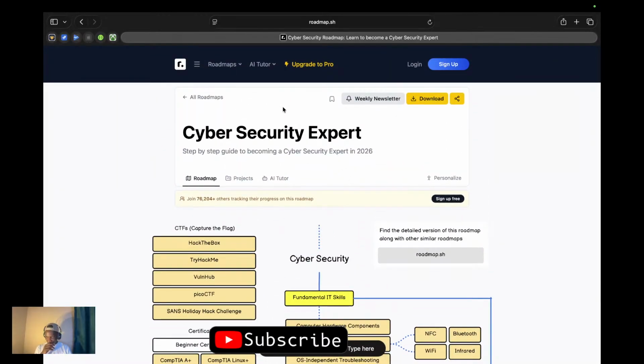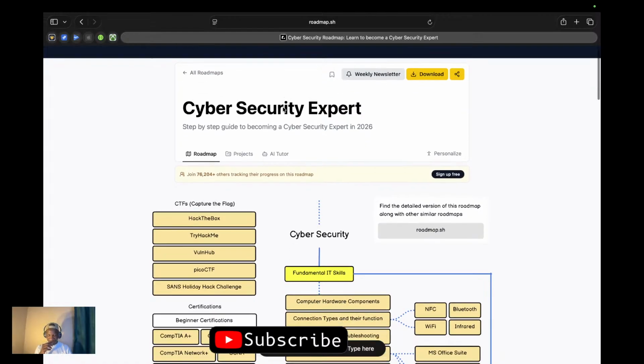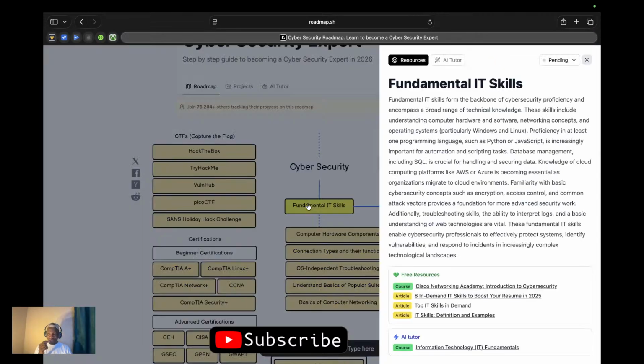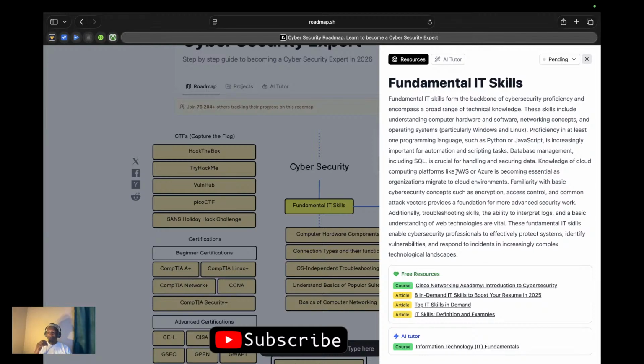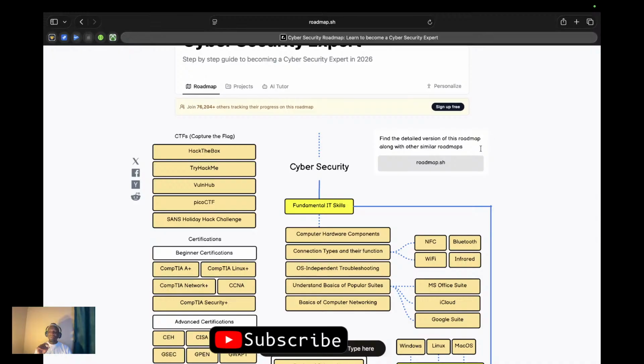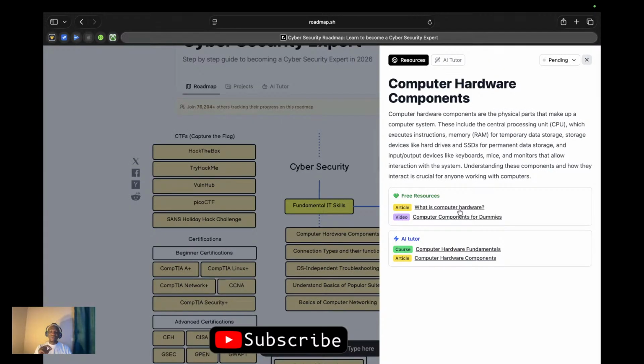So you can just go out there and check it out for yourself. All of them have courses under them. God will help us, don't worry. So this is just a course that you can go and check out. And when you are done with that course, you come and click on one thing, hardware components.